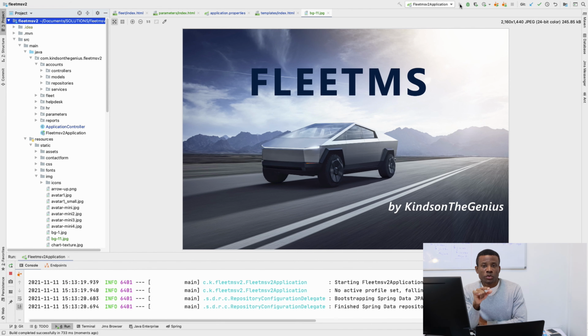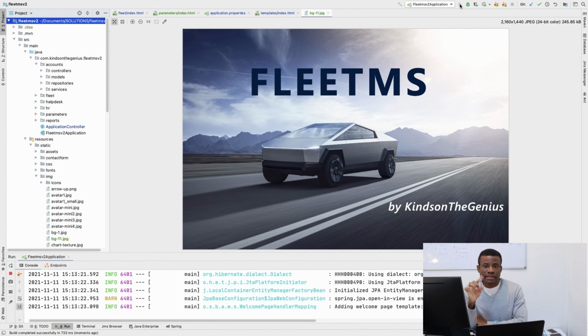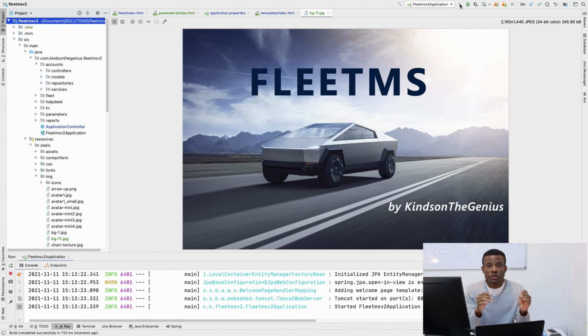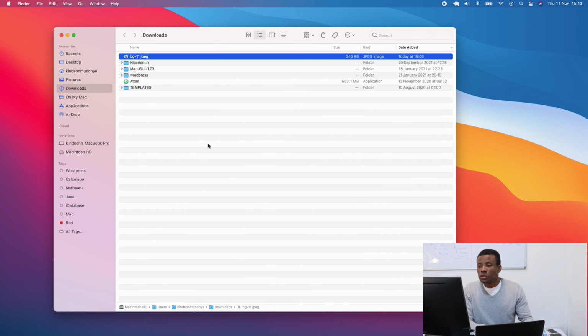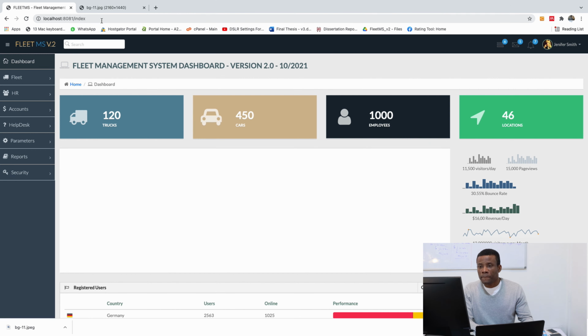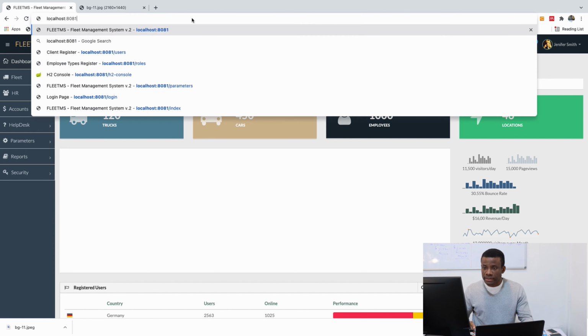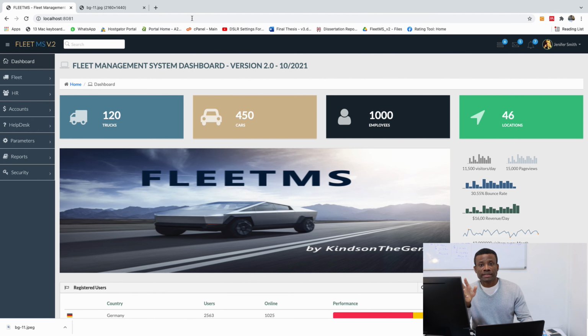And one thing you notice I did was I didn't click restart the application, but I did click on stop the application and run the application again. So this is something you also need to bear in mind. And now I'm going to go back here and I'm going to come here and hit the enter key. And you can see now that the image displays.